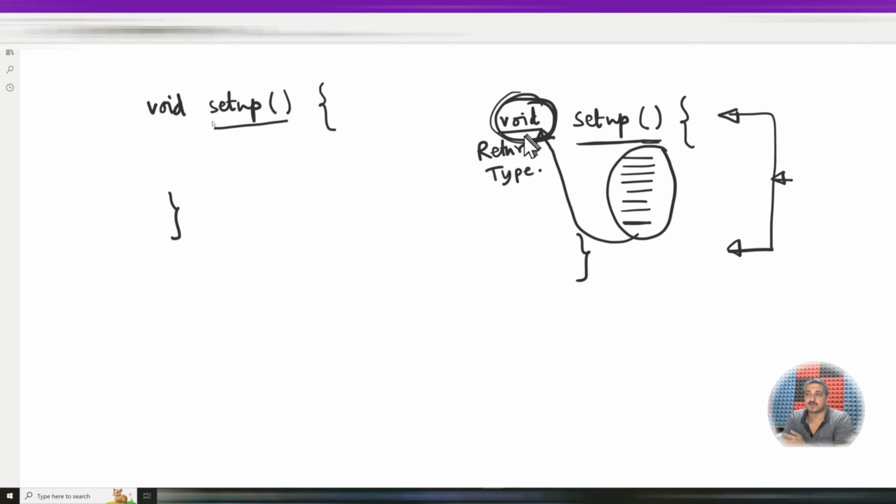Now what is void? Void in this case means nothing. Void literally means empty or nothingness. So this function ends up by returning nothing. That is what it means.